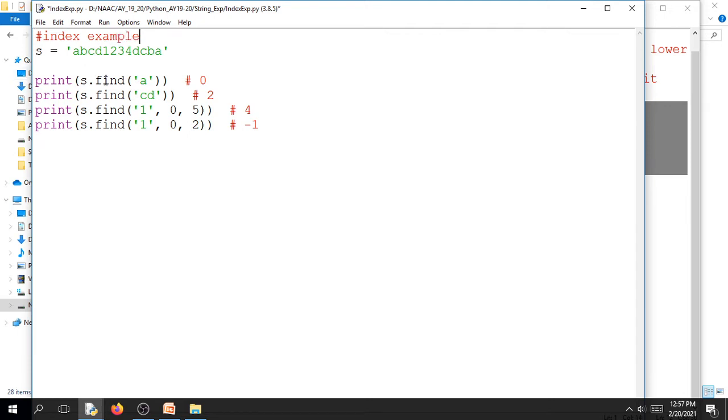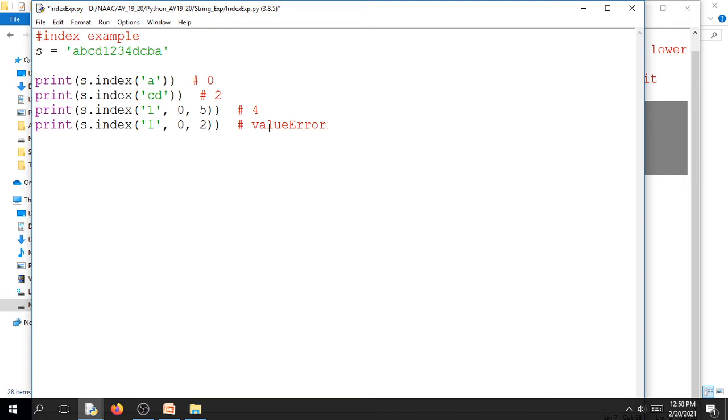So s dot index of A is available, it's a 0. S dot index of CD is available, 2. S dot index of 1 from 0 to 5 is available, 4. And I say s dot index of 1, the 1 is not available, then here I will get value error.